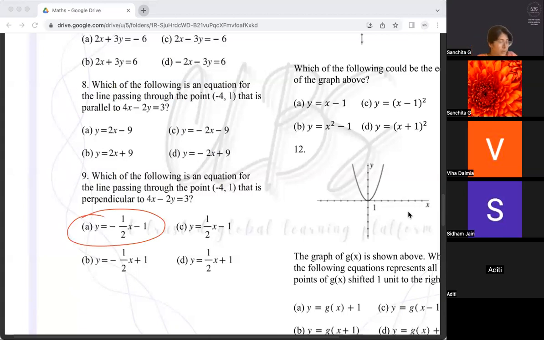Rishi, would you explain this super quickly? Yeah, so basically you do the same thing. You make it into the form of y is equal to mx plus b. And then after you do that, you'll get y is equal to 2x minus 3 by 2. Then, since it's perpendicular, the slope will be -1 by 2, because m1 times m2 is equal to -1. Then you have two options left. Then what I did is just substitute the point and you get A is the option. That's correct. Absolutely. C and D I can eliminate.